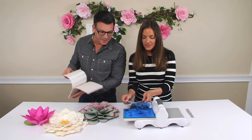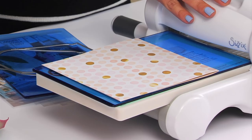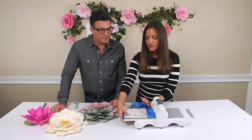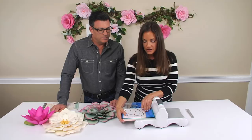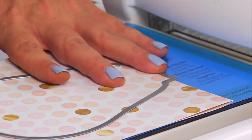Okay, so to make this, we're gonna lay this folded piece of paper right on your platform, and we're using our Sizzix Big Shot machine. I'm gonna use my magnetic platform, and that helps your dies actually stick in place. So if I lift this up, you can see that that's not gonna go anywhere. That's gonna stay right in place. I'm gonna lay my die right down just a hair over that fold. That's called cutting on the fold.